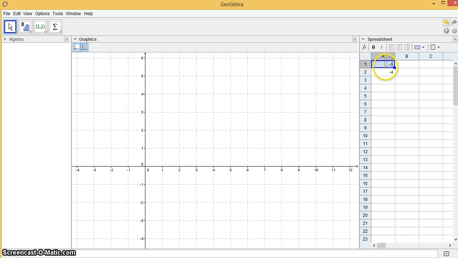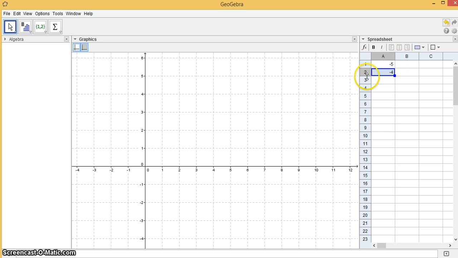The cool thing about a formula is, what if instead of starting at -5, we wanted to start at -10. So if I hit enter, that's okay. The next one is going to go ahead and jump to -9 because it's taking whatever's in cell A1 and just adding 1 to it. Okay, but let's stick with -5 for now.